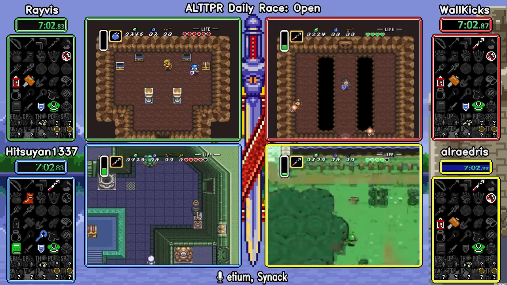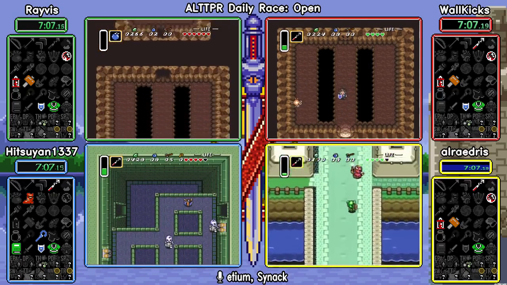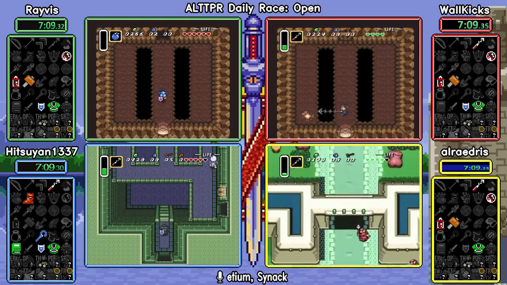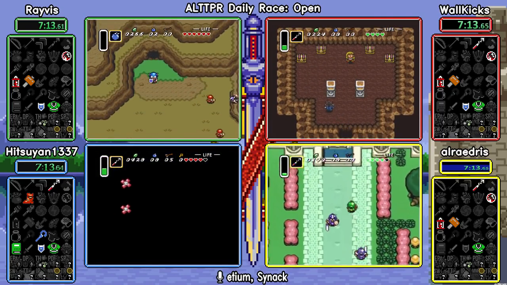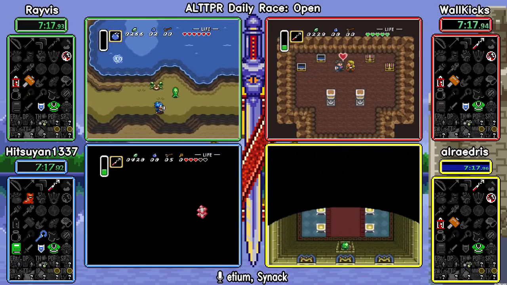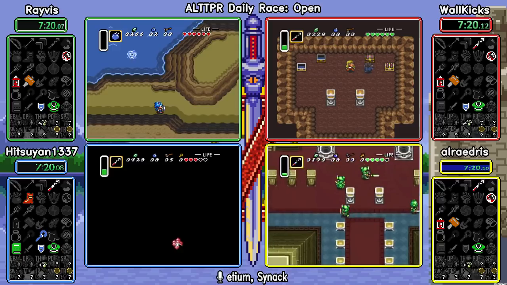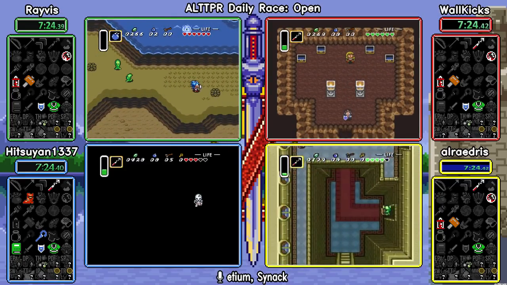Alright. Well, we knew there was going to be a boots hint. Just funny that it's right next to the boots. So, definitely Eastern dip paying off for Hitsoyan. Yeah, since he hasn't gone to Kakariko yet, he's going to have to do these in the dark, but I don't think they'll have any problem with these.